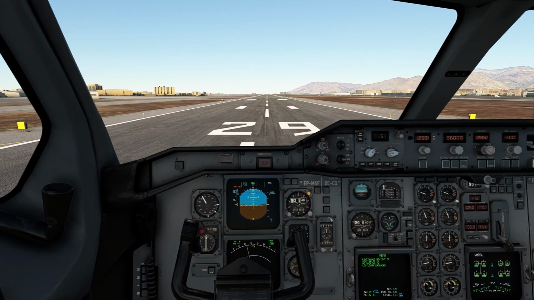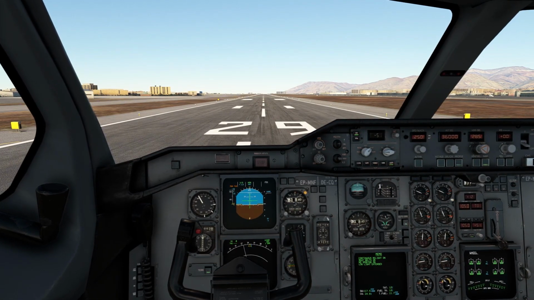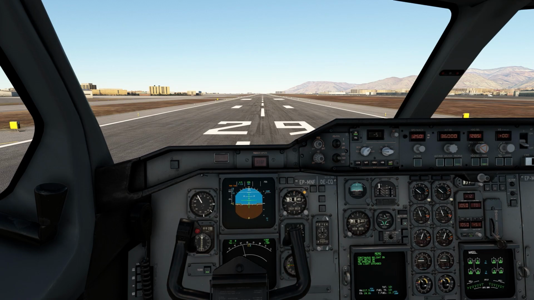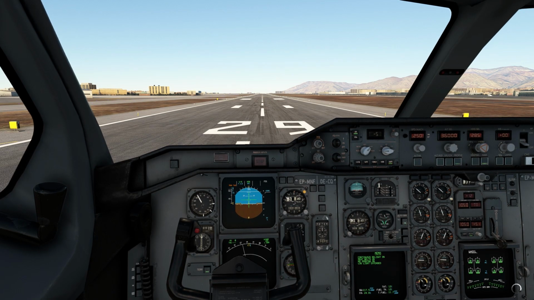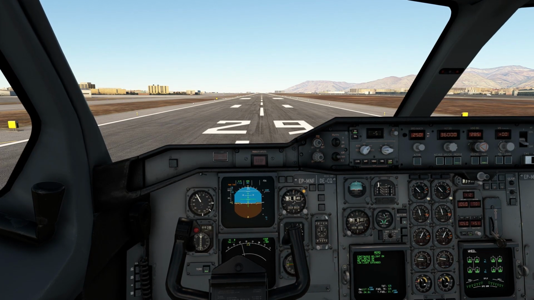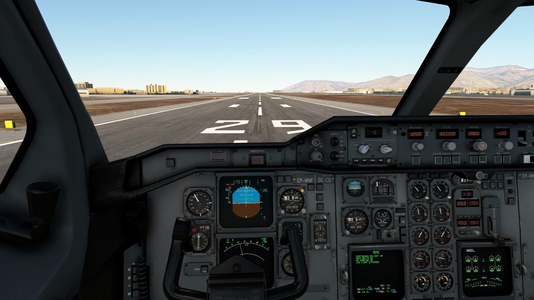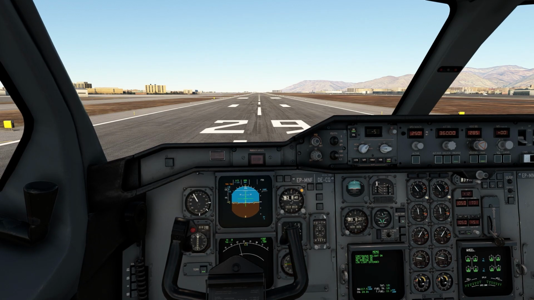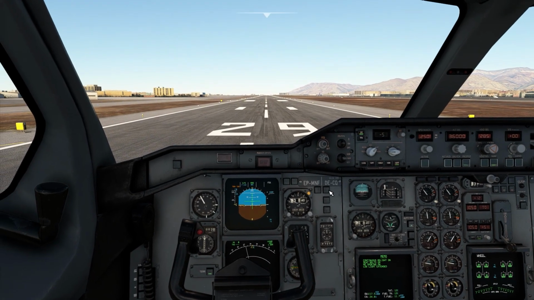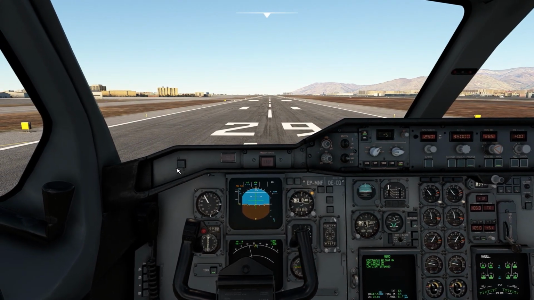Brakes, brake pressure, 40% N1. Mehrabad traffic, Mahan Air 172 departing runway 29 left. 40% N1. That's fine. Release the brakes and go.